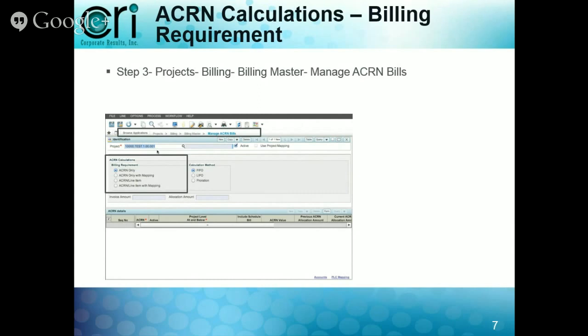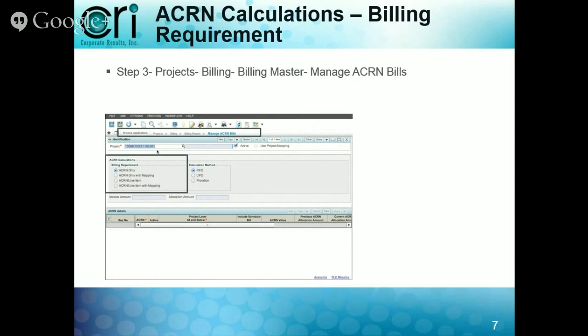So in other words, if you were to look at the ACRN details table in the bottom of the screen there, you see there's a sequence number, and then there's an ACRN number. So that's the AA or whatever, AB, AC, whatever. And then if you selected ACRN line item, another column would be in that view, and you would add the line item, which is 6 characters in length. So a lot of you might be familiar with it being 0001 AA, 0001 AE, and so on, would be what you'd be looking for there.